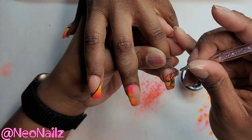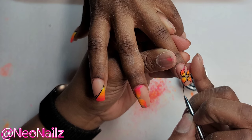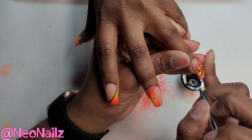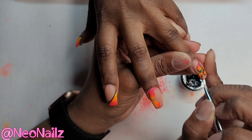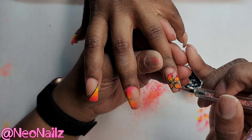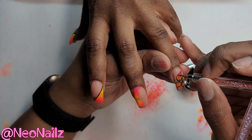But I think that this came out really, really pretty, and the black gel polish just kind of grounds everything and makes it a little bit more impactful. So the ombres look really, really stunning with the butterfly and the black wisps and the tiny black dots. I think that this set came out so pretty and fun, and it just looks really great on that solid, beautiful nude color that just sits on her skin tone so lovely.